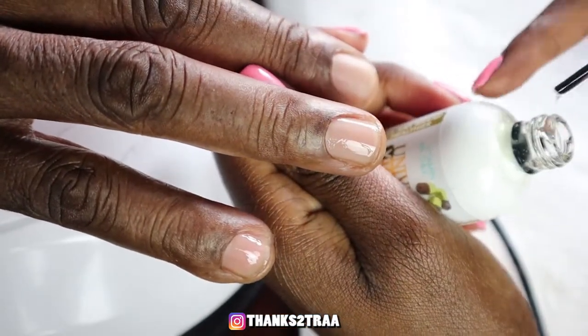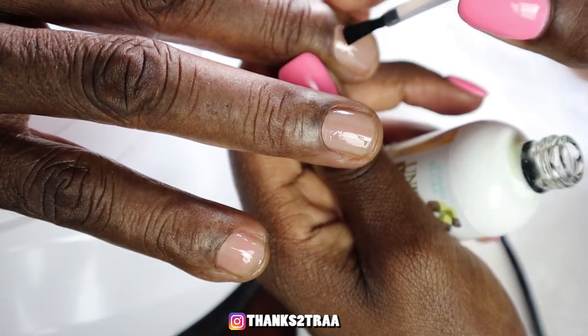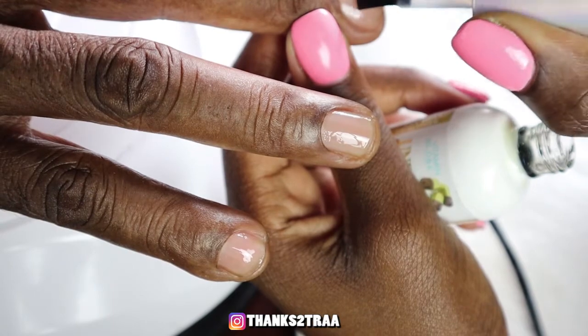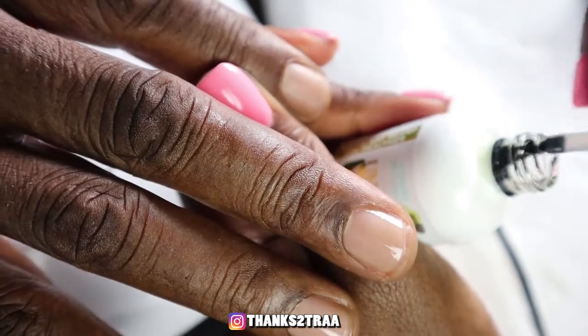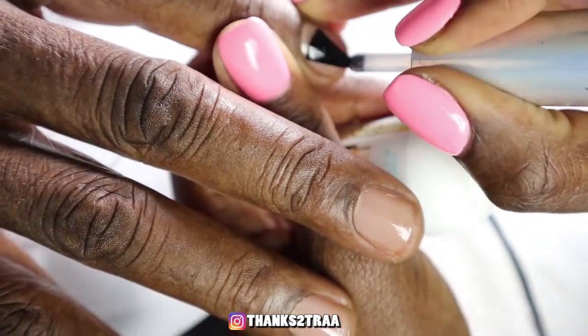And also make sure you're in good light. I actually recently did a manicure and the lighting was so bad, so when they went out in the sun you could see I missed a whole bunch of spots and I had to double back. So as you can see in this video, I'm set right up by the sun. I have my light so I can see where the gloss is everywhere, so that won't happen to me again.